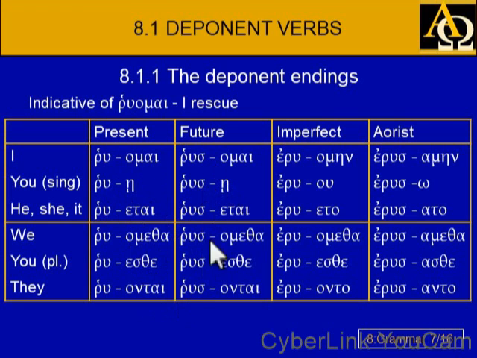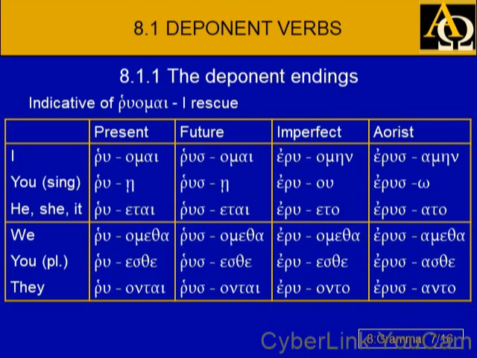In the future, we are adding here the sigma suffix, so the ending is still the same, just like the present. The imperfect endings, of course, are different. So omen, u, eto, ometha, este, onto. And then for the aorist, remember the R sound is still characteristic of the aorist. Zamen, so you still have the sigma suffix, but then the endings are very much like those of the imperfect to a certain extent. So you can say that here we have eto, here is ato, here we have u, here we have o, here we have ometha, here it's ametha, este, aste, onto, anto.